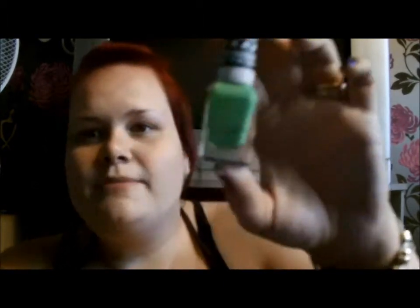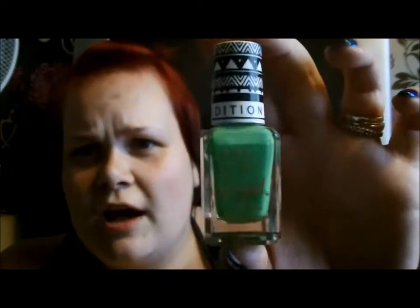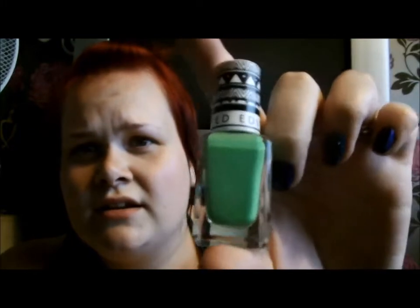Then I saw this green. It's one of the limited edition ones which costs a pound more than normal but they don't do anything differently - they just have a pretty lid. I absolutely loved this green. I've already got the pink one which has a zebra lid, and this one's got a tribal lid but I just love this green. It's not neon green but it's really, really bright. The only downside is these colours are very watery and quite transparent - you have to do quite a few coats to get them opaque. But it doesn't matter, so I got that one.